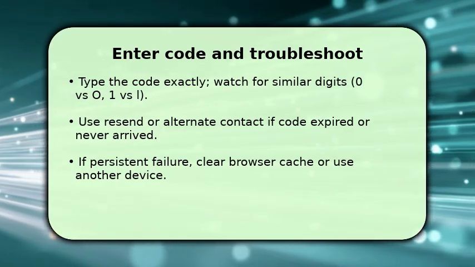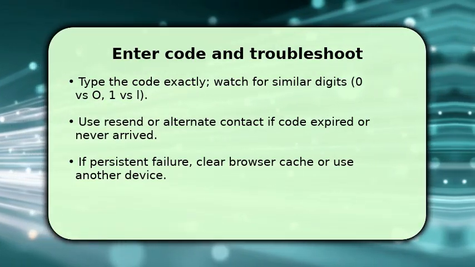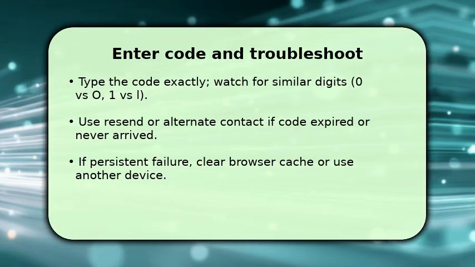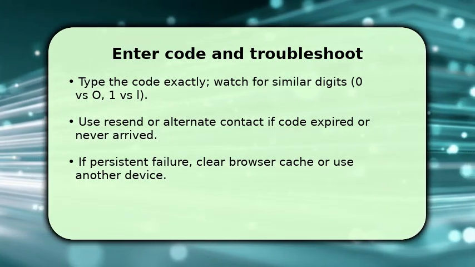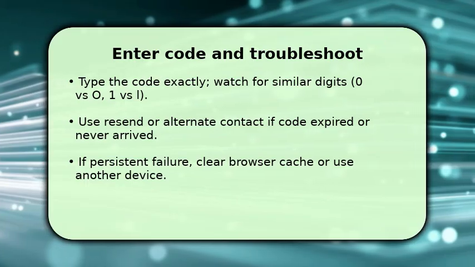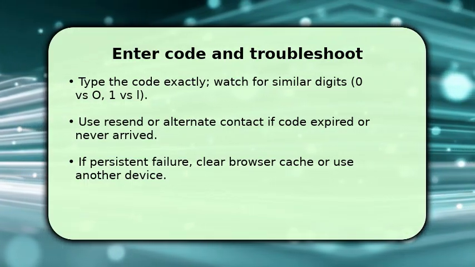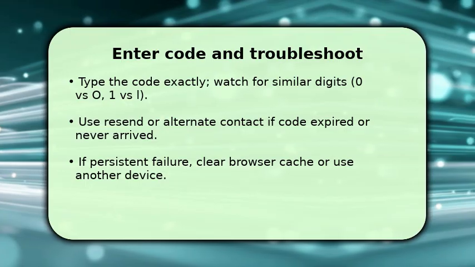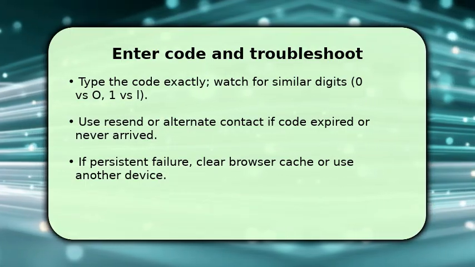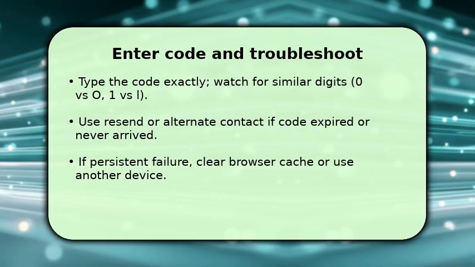If it times out or never arrives, request resend or choose an alternate verification method like email or an authenticator app. Make sure to clear your browser cache or try another device or network if the page isn't accepting codes. One key troubleshooting tip: check for carrier delays and try restarting your phone. Often a quick reboot.